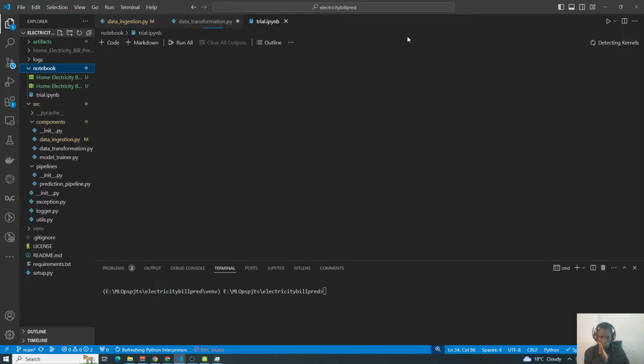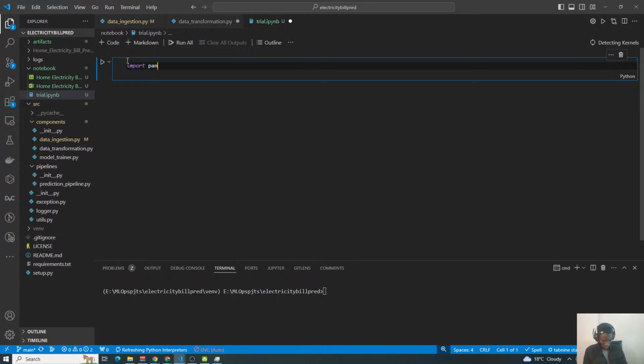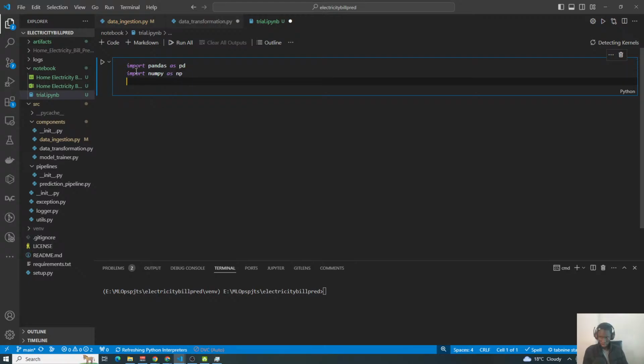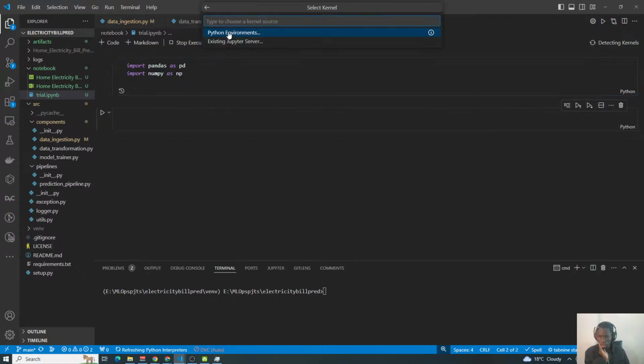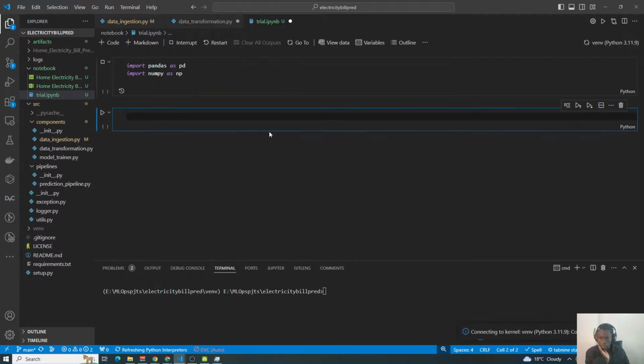Okay, so for the ipynb, we first have to say import pandas as pd. We also say import numpy as np. But we need a Python environment, so we are using this. Then we need to activate our Python environment and install a kernel. In the meantime, as this is loading, let's import our data.